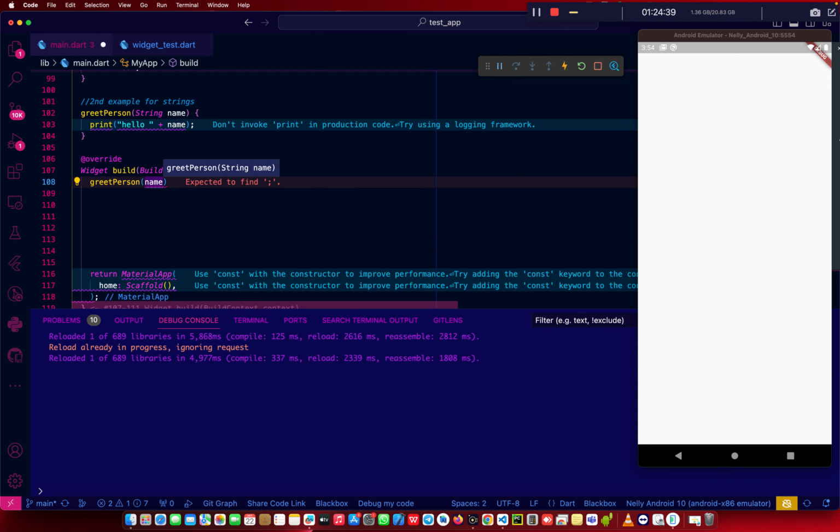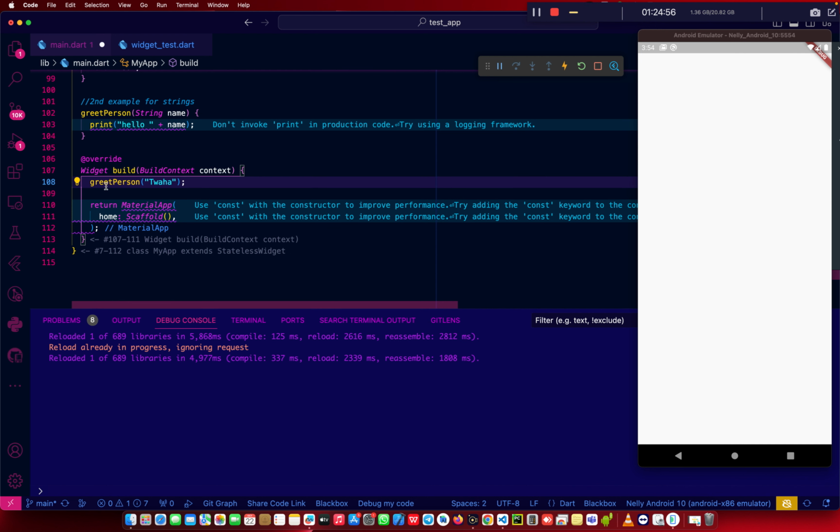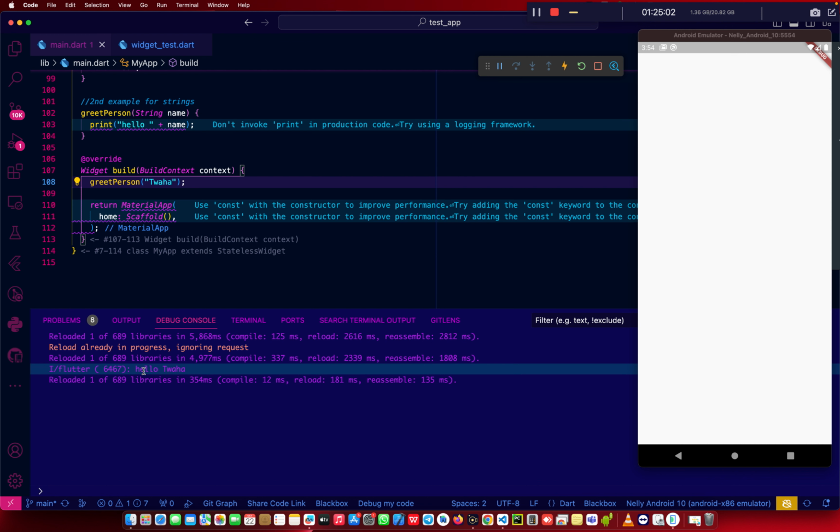It's asking me for a string name. Greet person requires a string name, so I'll give it a name, say Tuaha. Then I'll close my function. That means the greet person function requires one string, which is a name, and that is it. When I save, it has to say hello Tuaha, and that's correct.